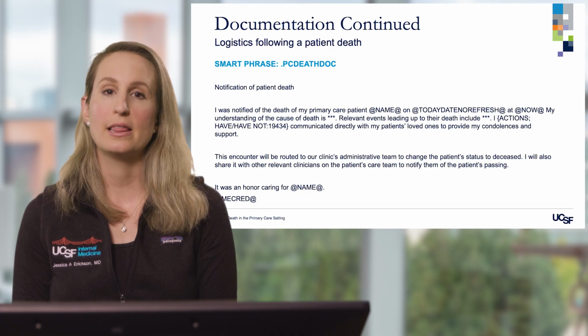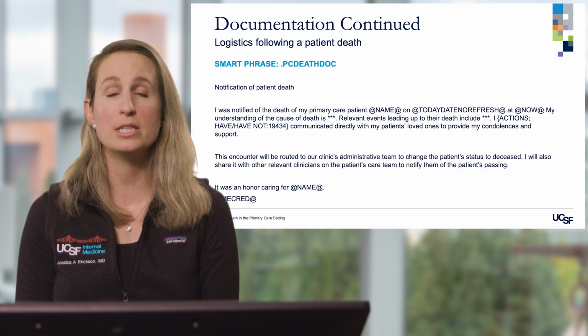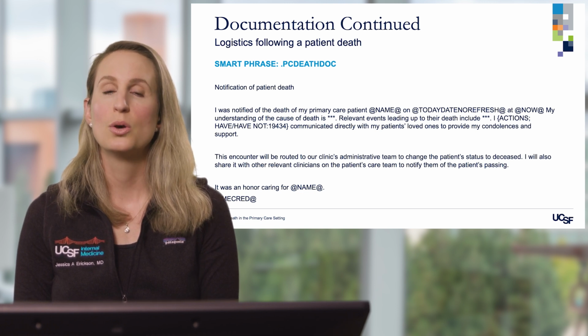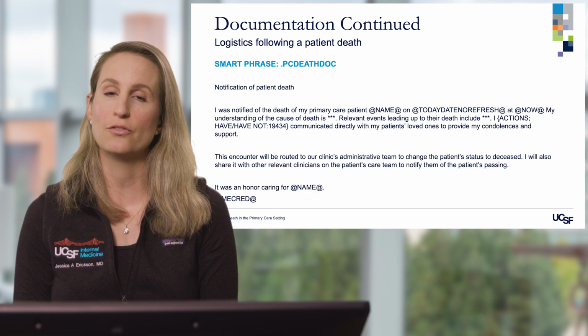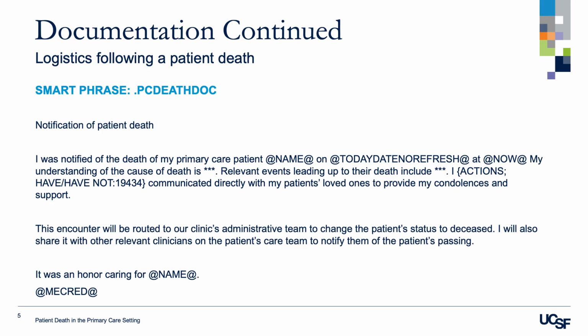To help facilitate this documentation, there is a smart phrase available for you on Apex, which contains all the suggested information. If you type in .pcdeathdoc into the telephone encounter note, the following template will appear for you to complete. You can simply F2 click through the template and fill in the relevant portions. You can, of course, change or add any additional relevant information you choose.